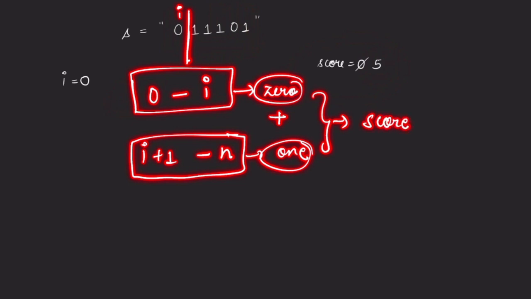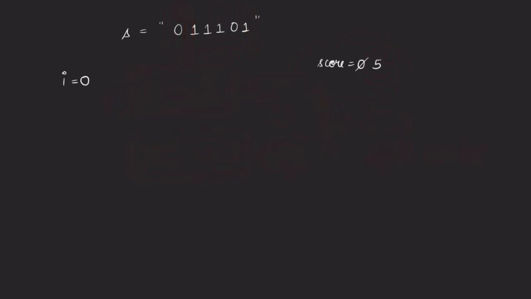When I do the split at index I, split at I equals to 0, right? So the same thing I can do for all the indices, right? So the indices will be 0, 1, 2, 3, 4, 5, right? So starting from I equals to 0, our first loop will run from 0 to I, that is 0 to 0, only one element, right? So it will count the number of zeros. Here it is 0, so the count of zeros will become 1 and the count of ones is initially 0, right?